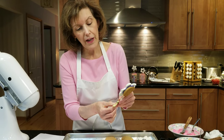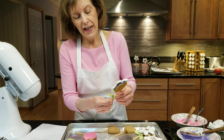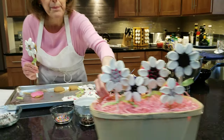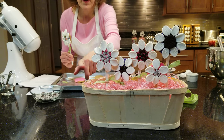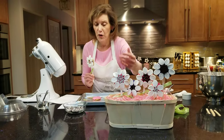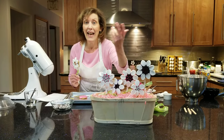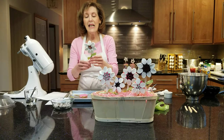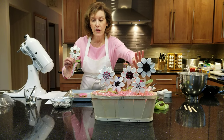And then I took some florist foam that I happen to have, and I got a basket. I literally have this. Sometimes I put my meringue mushrooms in it, so I happen to have it. I put some of the gardening foam, the florist foam, I should call it, the green stuff, in here, and covered it. I didn't have green shredded paper, but I had pink, perfect for Mother's Day. And then you just stick these through to make this beautiful little garden.